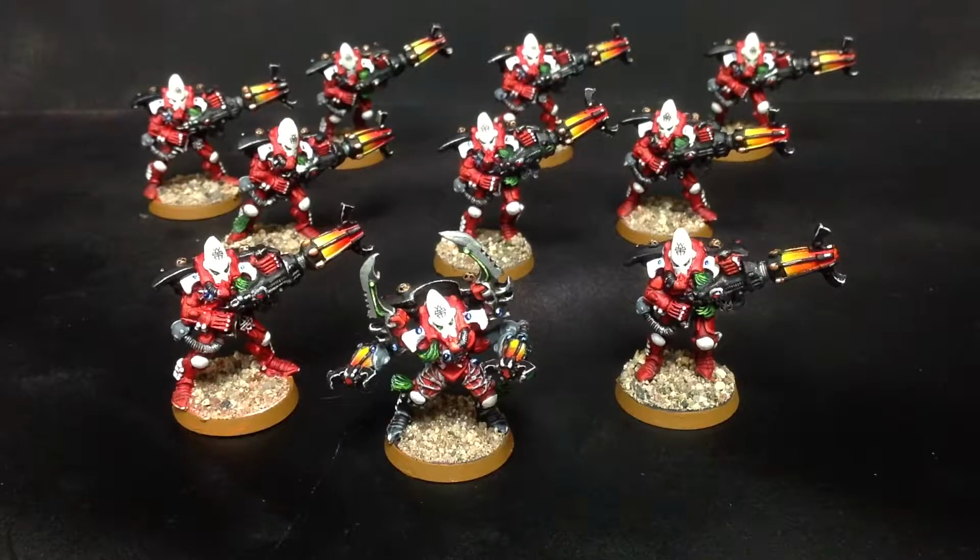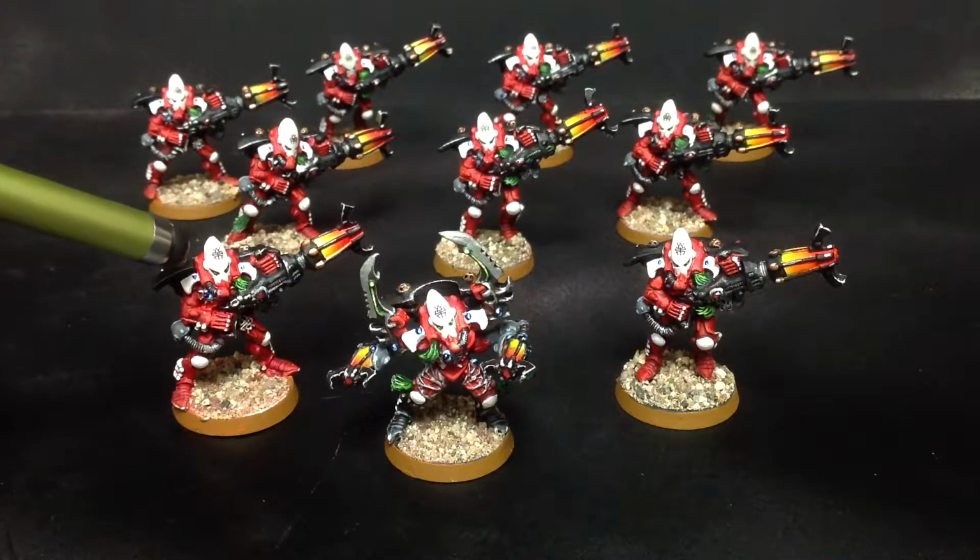I think there's a good reason to use that technique on a model like this, where it's a small decal going on a rounded surface. I think that'll make a big difference.